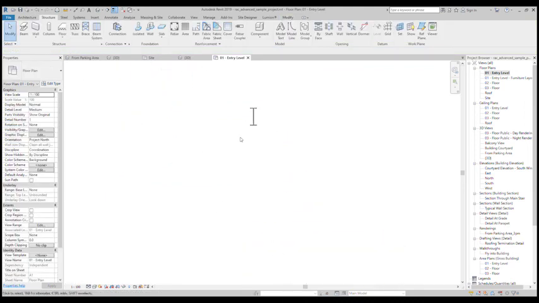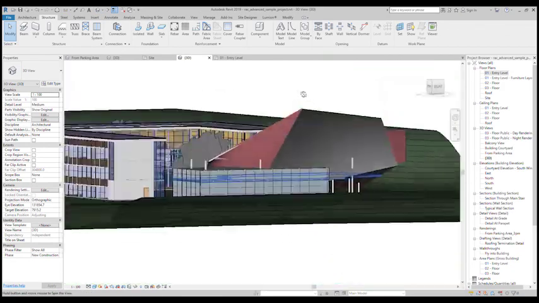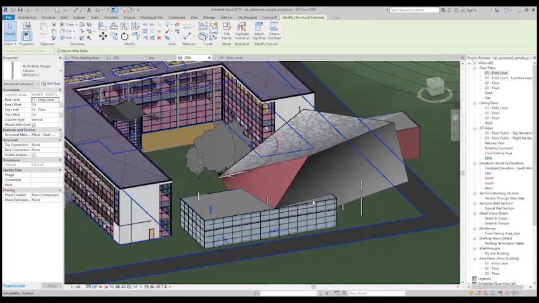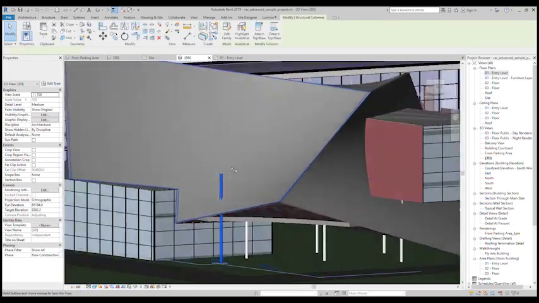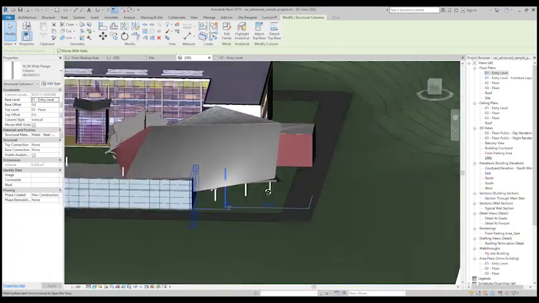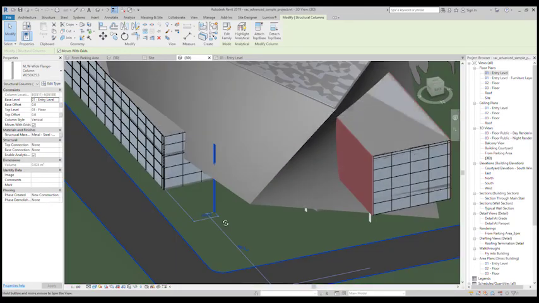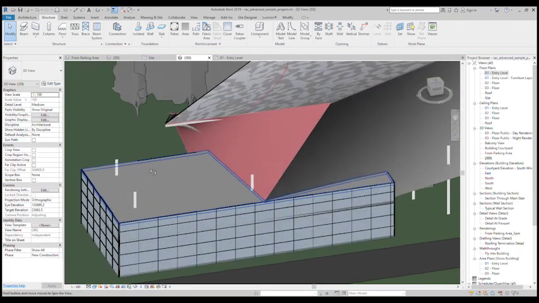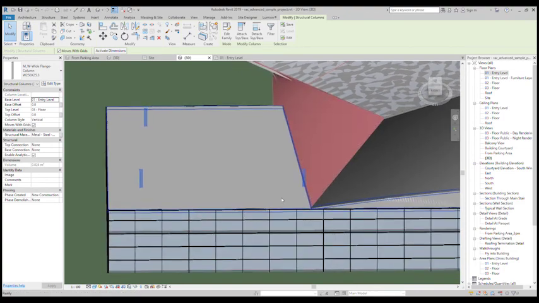Okay, and there you guys can see our columns are chilling. Now if we go to 3D, can you guys see I'm bringing them up to level 3, which is obviously a static level, and that's when you get these things where the columns are essentially overshooting your walls and stuff like that. You want to essentially have your columns attached to the underside of floors, right? And how you do that is by selecting your columns after you've placed them. I'm just going to do these 3 now to illustrate to you guys.